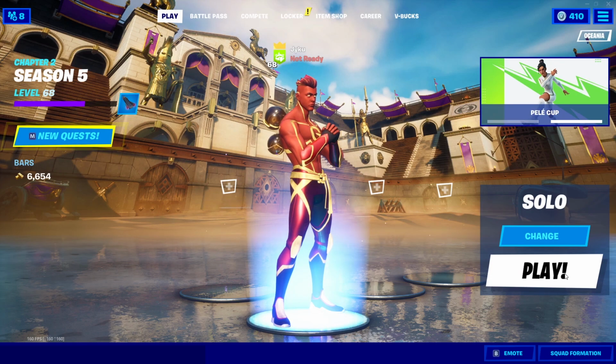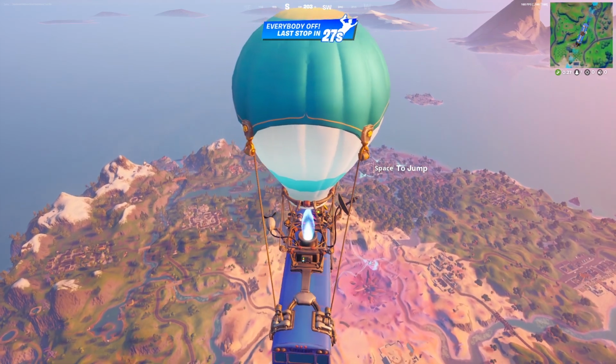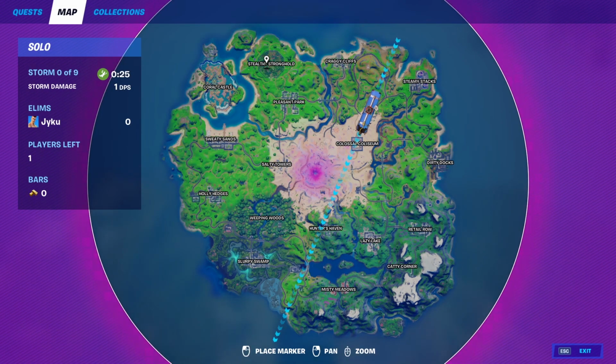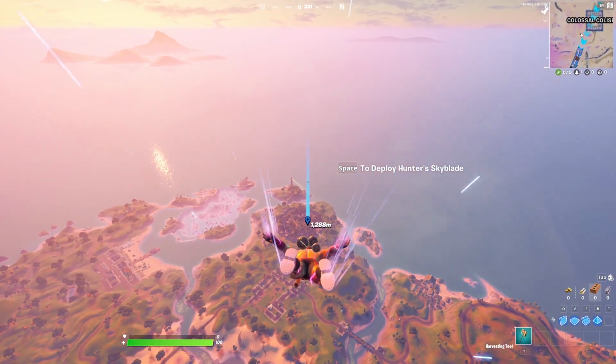Alright, so the first thing that I want you guys to do is load up into a game. Once we are in a game and inside the battle bus, I want you to bring up your map. At the top of the map, we are going to put our marker exactly where I do on screen right now, on Stealthy Stronghold. Once you've done that, jump out of the battle bus and make our way there.